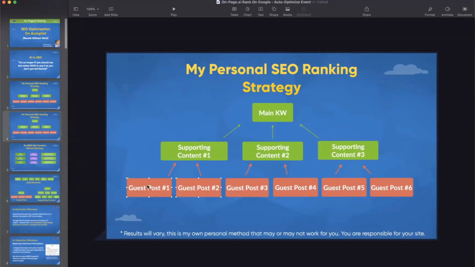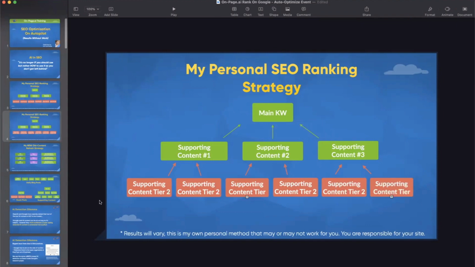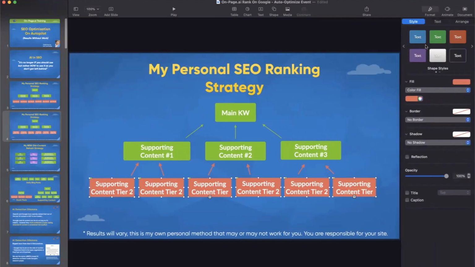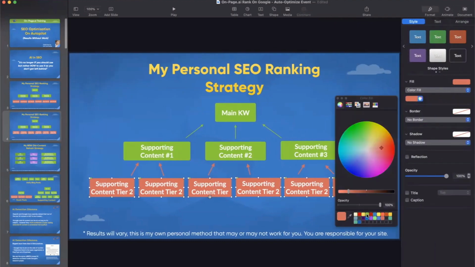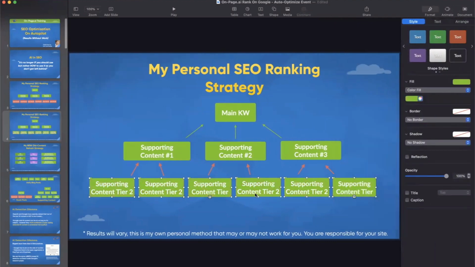So this could be supporting content tier 2. Okay, cool. There you go. This is kind of like your next tier of supporting content right here. And I'm going to make all of this green. There you go. So this is kind of like the next level.